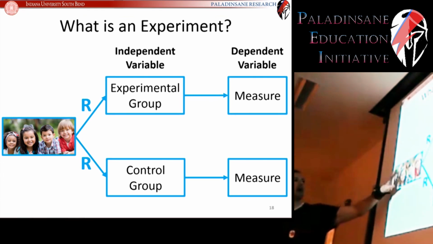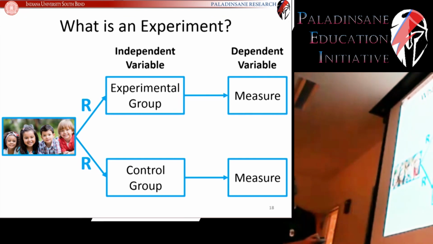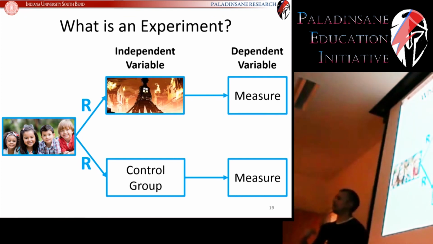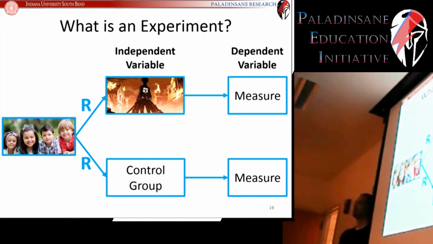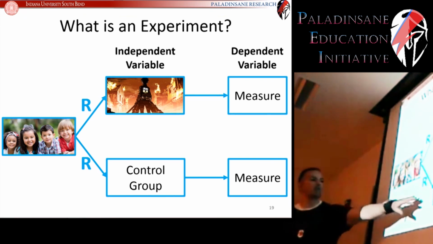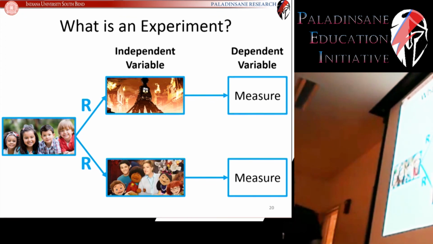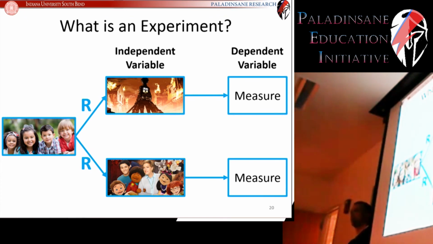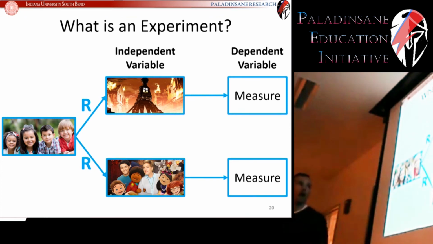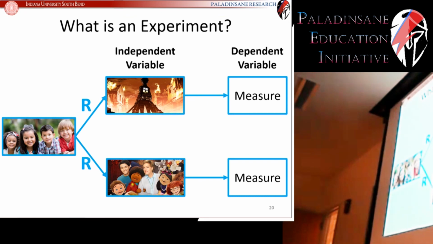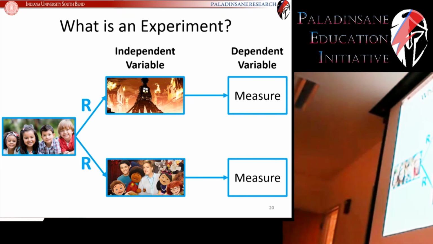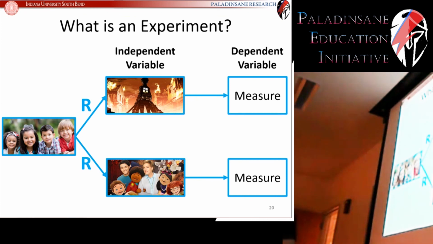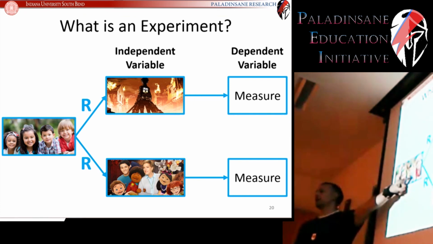So through randomization, half of these subjects would be put into the experimental group, where we would make them watch 1 hour of Attack on Titan. Right? We would make them watch 1 hour of this violent TV show. And then the other half would get sent to the control group, and we would make them watch 1 hour of Julie Andrews' The Green Room, right? So a non-violent TV show. And that is what we manipulate, and it's independent, right? So the independent variable gets its name from the fact that it is independent of their behaviors.